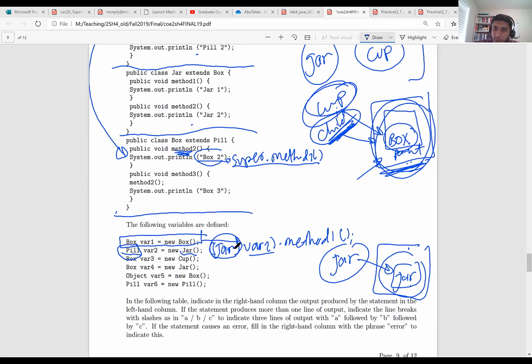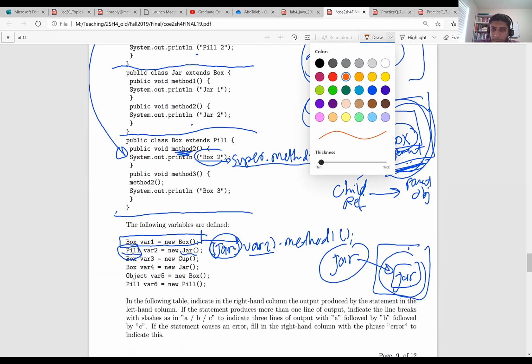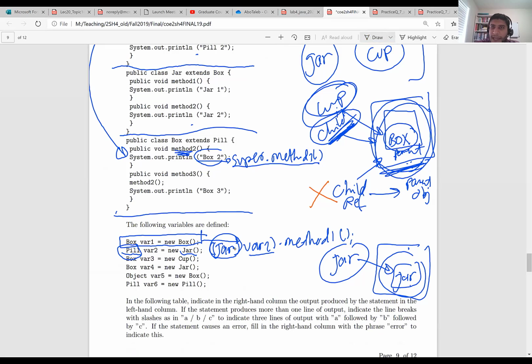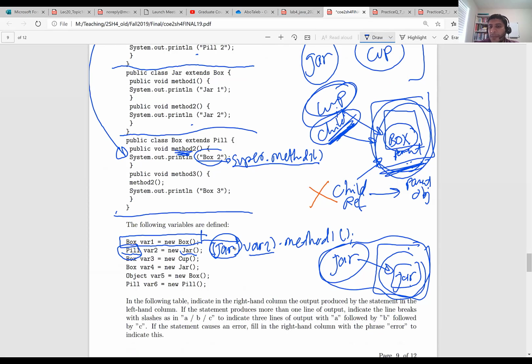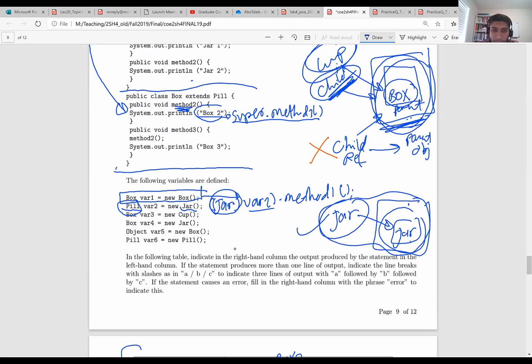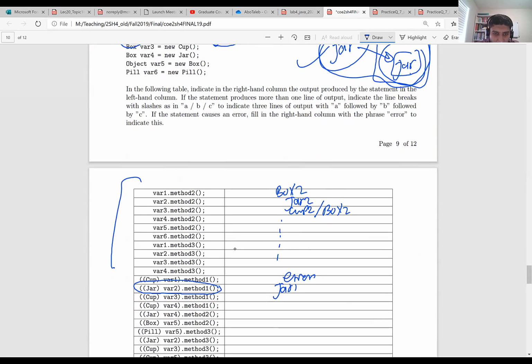Let me pick one. So this was the first case, which is reference child pointing to a parent object. And we said, well, that's not allowed, right? While the second case is the simplest one, both are of the same type, so that's fine. Let's look into the third case, which is the object is child and the reference is parent, right? So let's pick one of these that might do this.